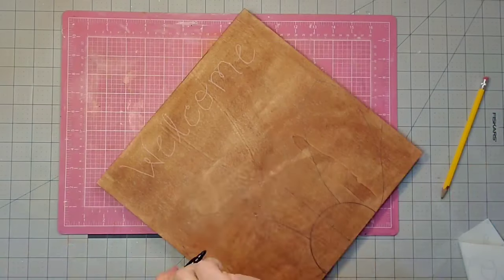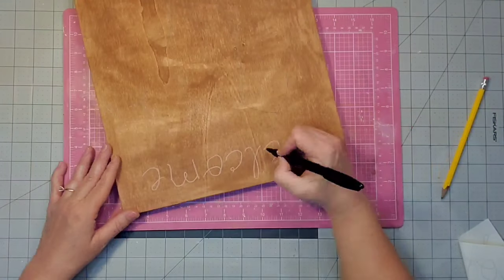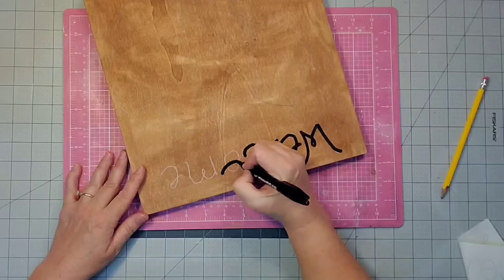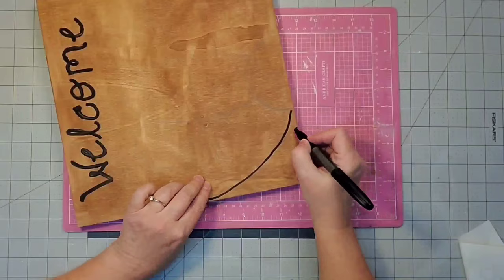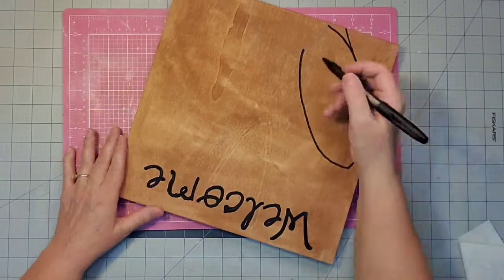In hindsight, I wish I had put it down a little bit lower, but I didn't catch it, so next time I'll be more careful. I'm using my Jot Permanent Marker and tracing that word out. I used the wider one.